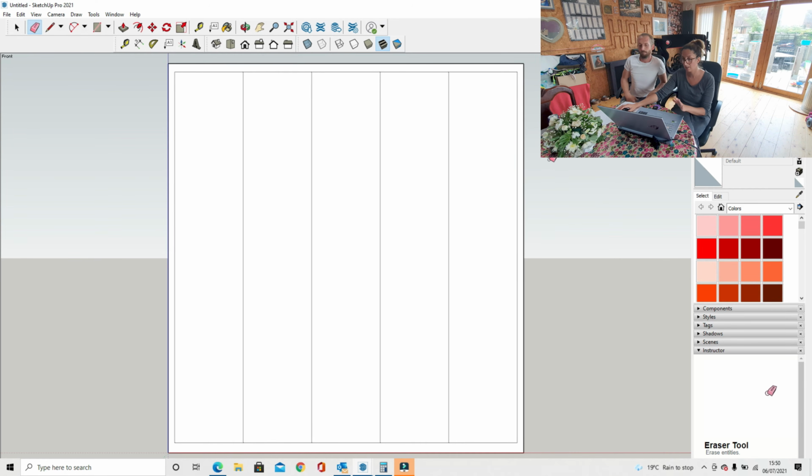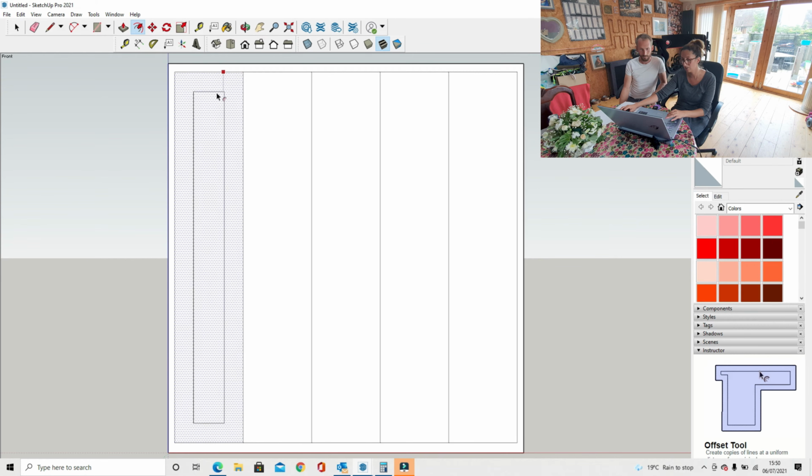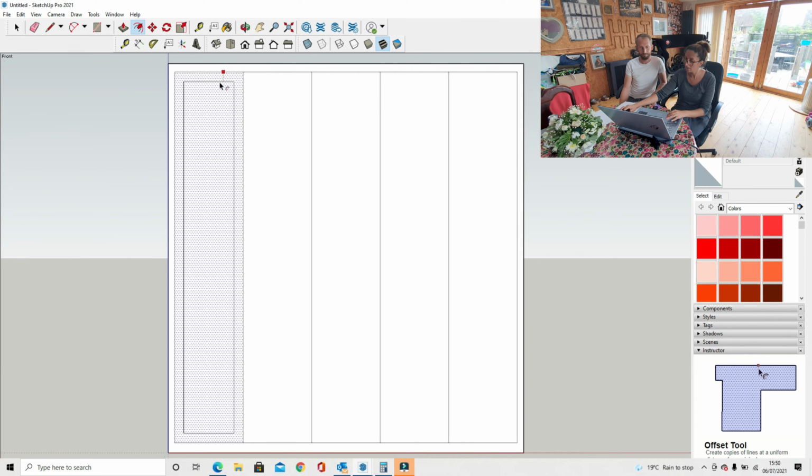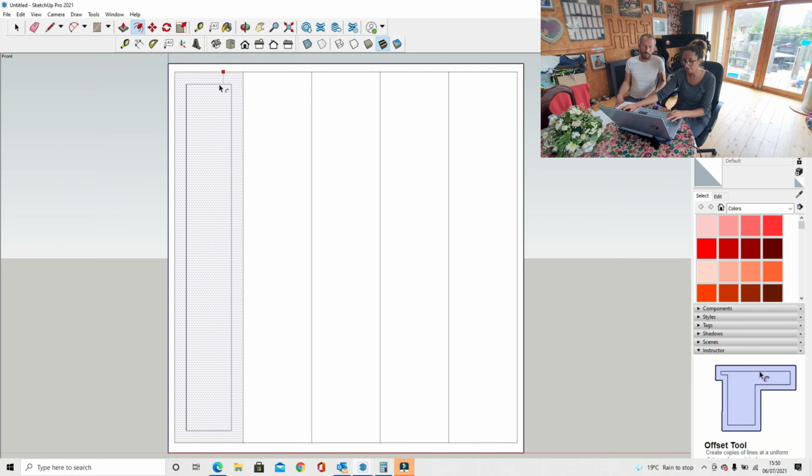So this customer is actually having flat doors, but I'm going to show you how to do a shaker style door on this. So what we would do is go to this tool, which is called the offset tool. The offset tool, if you click on the space, it will highlight it. Click on it and you can drag it in and it will drag it into the size you need. So usually shaker style doors, 65, 70. I quite like, it's your preference. I like the 75 look. Okay, 75, let's do 75, enter.